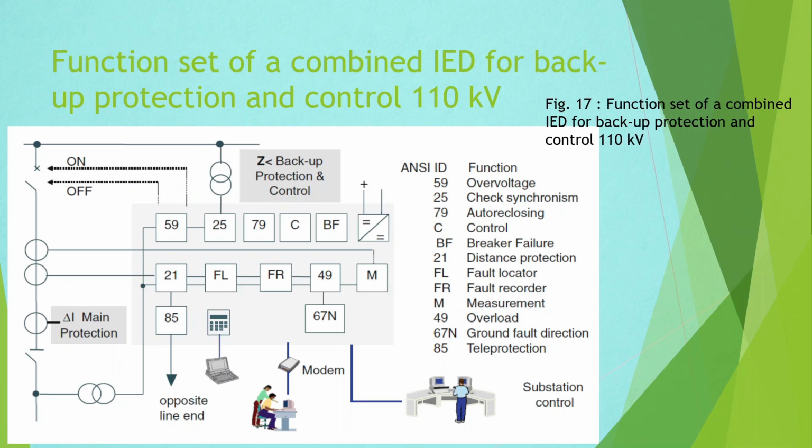The philosophy of the protection and control scheme for HV and higher voltage levels strictly requires the installation of separate and autonomous devices for the main, the backup, and the breaker failure protection. It is often required that the devices come from different vendors. That means they are also independent regarding the DC power supply.